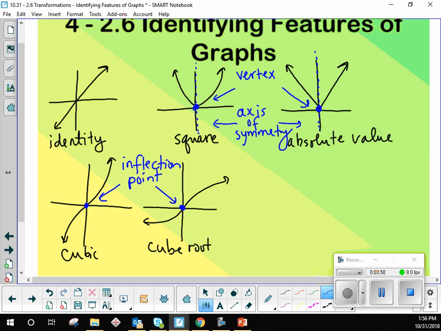And then what graph haven't I talked about yet? Square root. So this one also has a special point, but it's not a vertex. It's not an inflection point. It's the beginning of the graph, where the graph begins. Your homework and notes are going to call that an initial point.